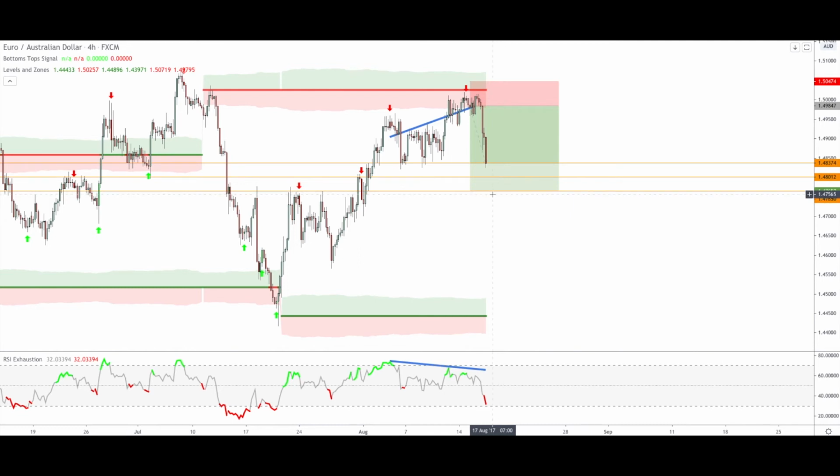I don't know where it's going to stop, but definitely we should expect some more downward movement, because the RSI has so much room to go lower, and even if it stays around the oversold area, it can stay around this area for a very prolonged period of time and still be exhausted, and the price still continues to go down and down and down.